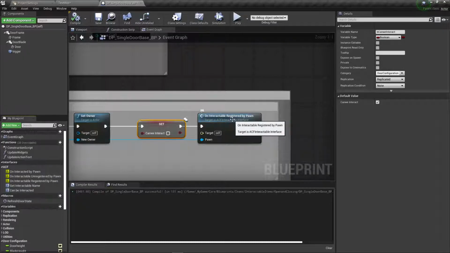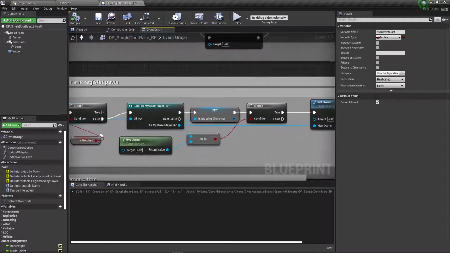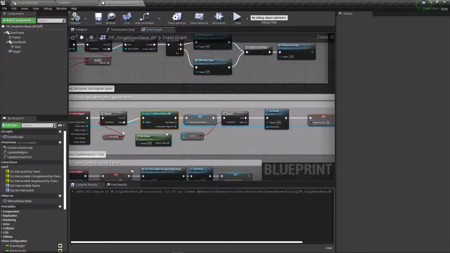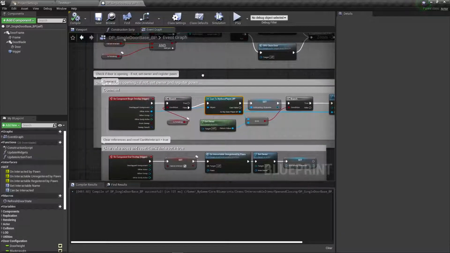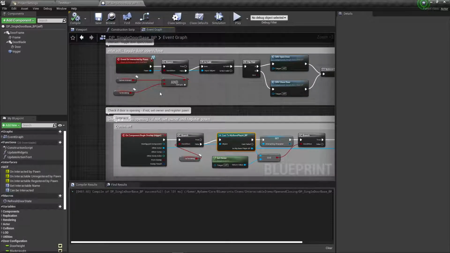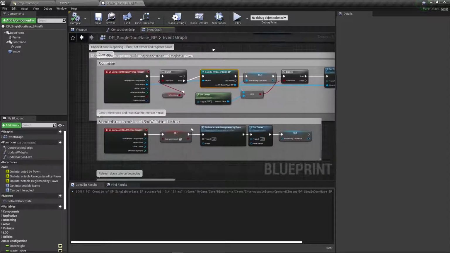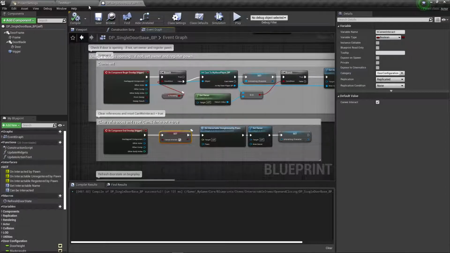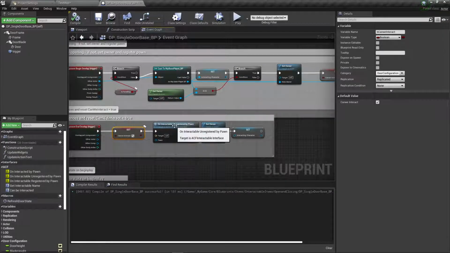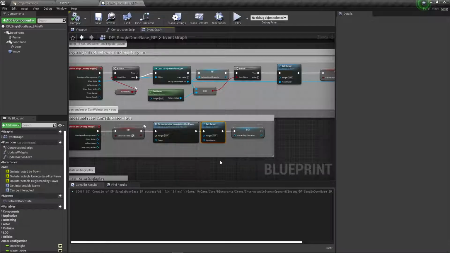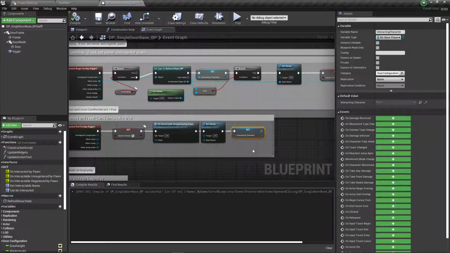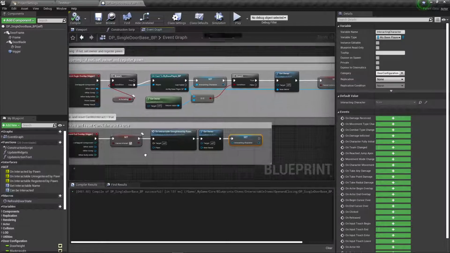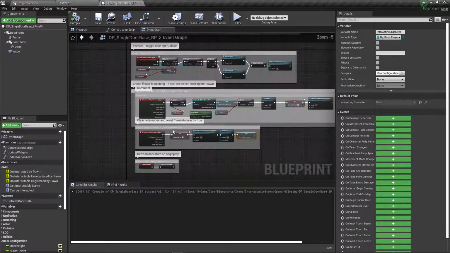So we are registering the pawn, and the pawn will be this base character. Once it's registered, we want to do an action, in this case interact, or we can step out of the trigger and then the interact will be set back to being able to interact. We unregister the owner and the interacting character. That is what happens when we leave the trigger.